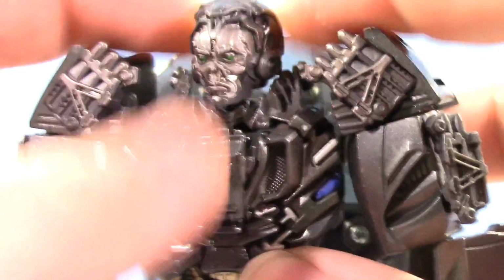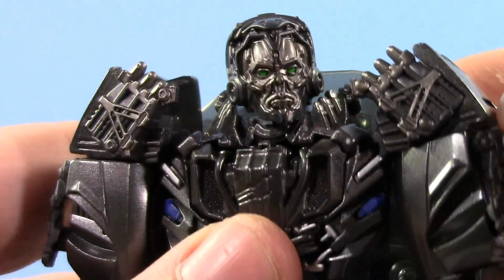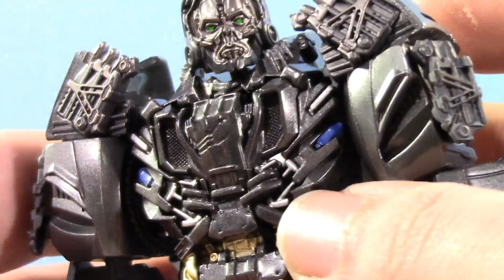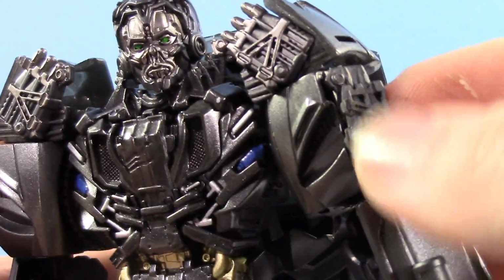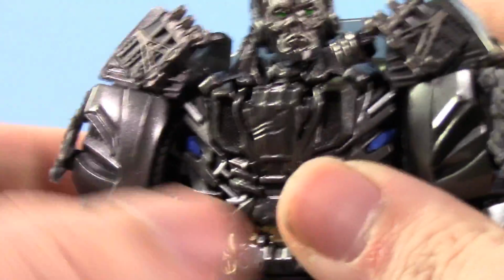I don't mind this guy doesn't have Gunface, because I would never want to not be looking at this head sculpt. Unfortunately, though, he just has a lot of stuff surrounding it, so it's kind of hard to turn it. But look at that head. That is perfect. His chest looks amazing. It's an awesome-looking chest. He has really nice arms. He has a little bit of detail right there. Then on the shoulders, he actually has those things on the shoulders. Oh my gosh, I loved that detail in the movie, and I hated that the old Deluxe didn't have it.